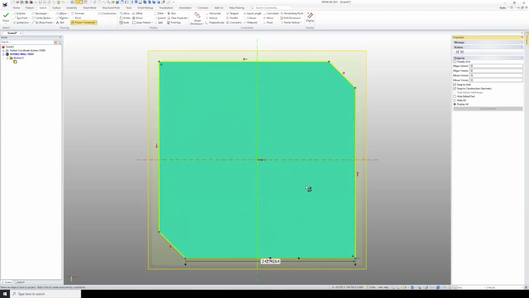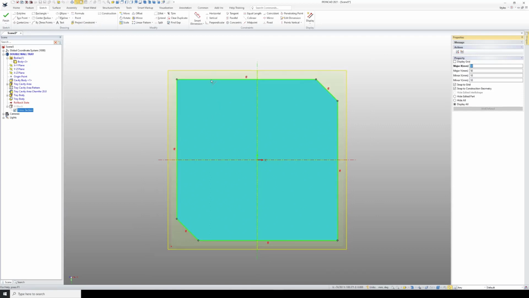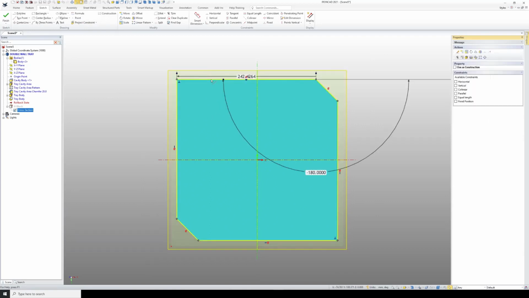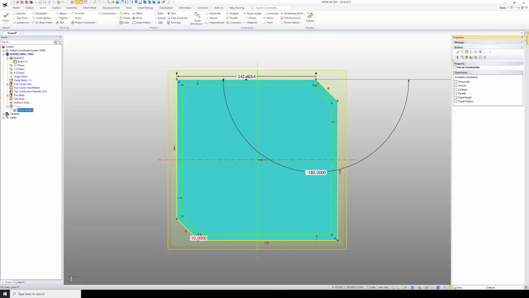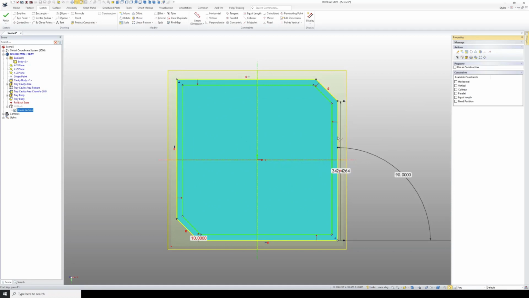So project all that geometry, and I'm going to double click slowly and do my offset again. So offset, but this time I want a value of 10, and go OK.